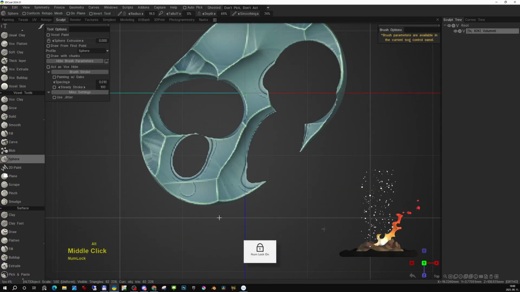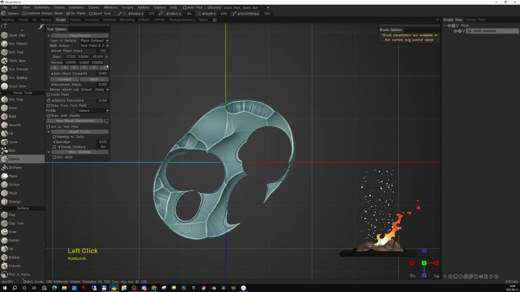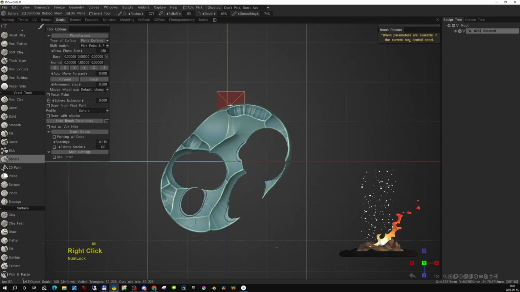Okay, so I will also draw another layer for the snow to actually fall on. And I will use the on plane feature, press X to make my, so you have to be on this one, plane defined by right mouse button, facing the Y positive, so facing us, and the base of the plane that we are drawing on, this red thing, will be at 0, 0, 0.